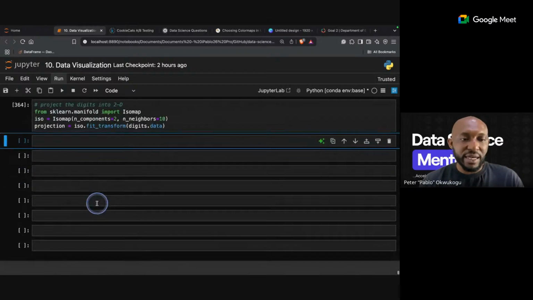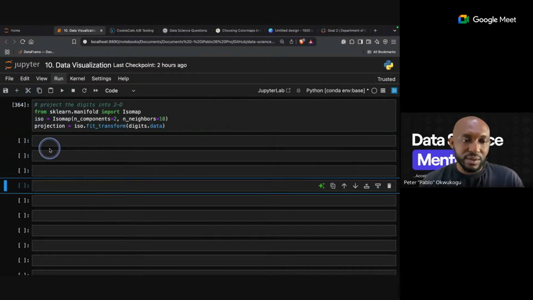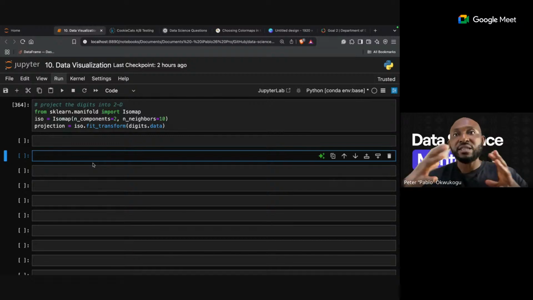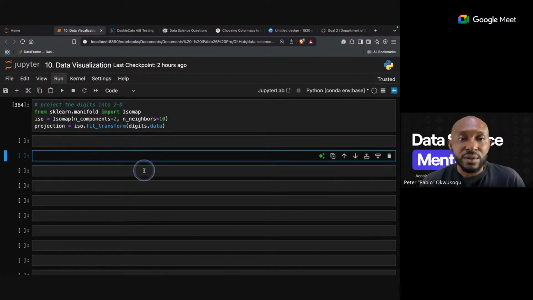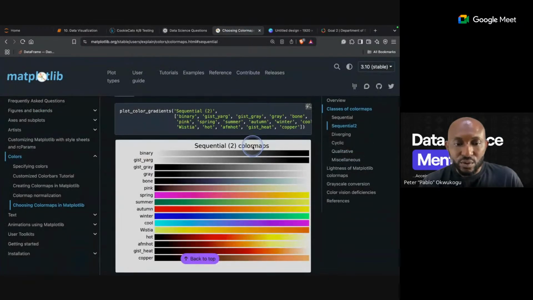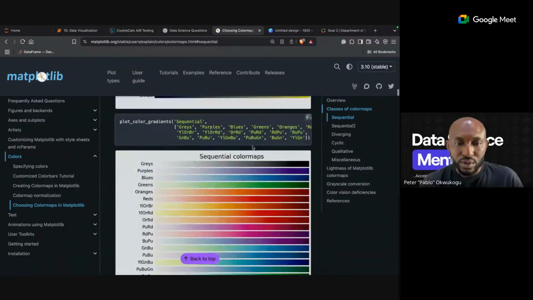Now we need to visualize our data. It has trained this, and we already have data in here, but we need to visualize our data. Because what we have is now in 2 dimensions, we need to look at the different color digits from 1 to 5. We'll now use colors to map them. Because they are sequential, we'll look at what we're going to use. Let's come to this one over here.